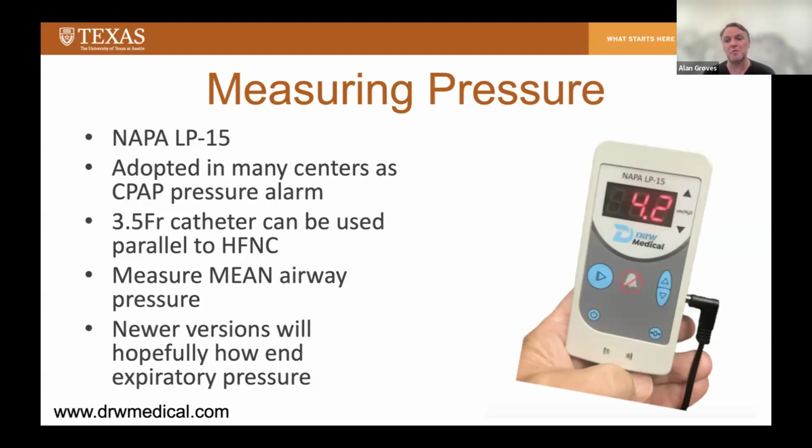But there's also an adapter that comes with this monitor that you can use to put 1 to 2 centimeters into the nares alongside the high flow to measure the airway pressure while on high flow. My group here have just started recruiting to a prospective study where we are doing that on a range of babies on room air, high flow, CPAP, and ventilated. And I'm quite sure we'll see the same kind of numbers as all the other studies that we've looked at.